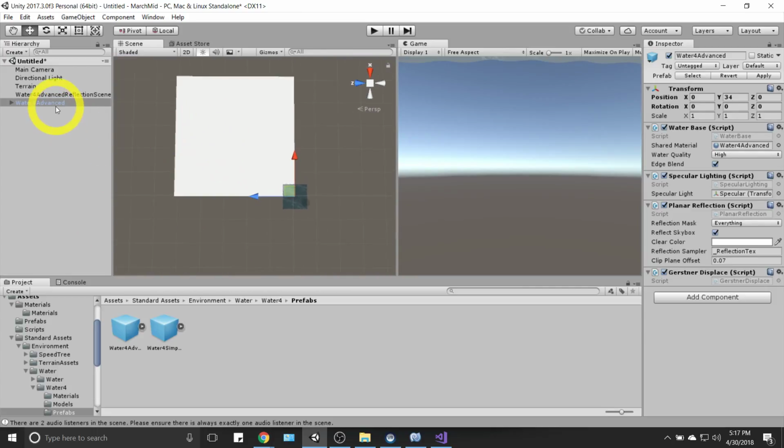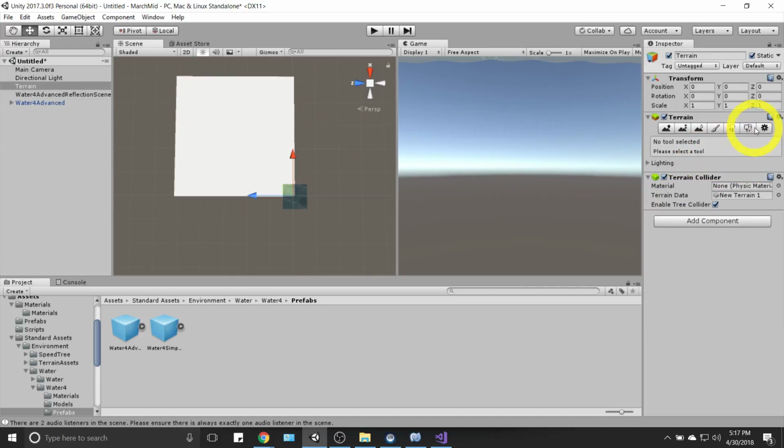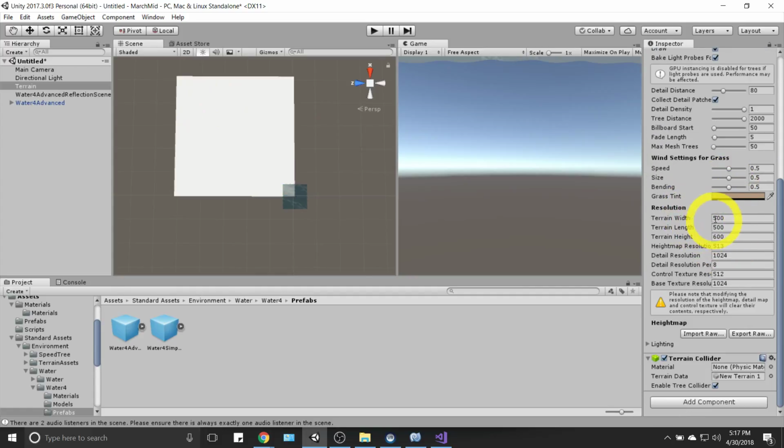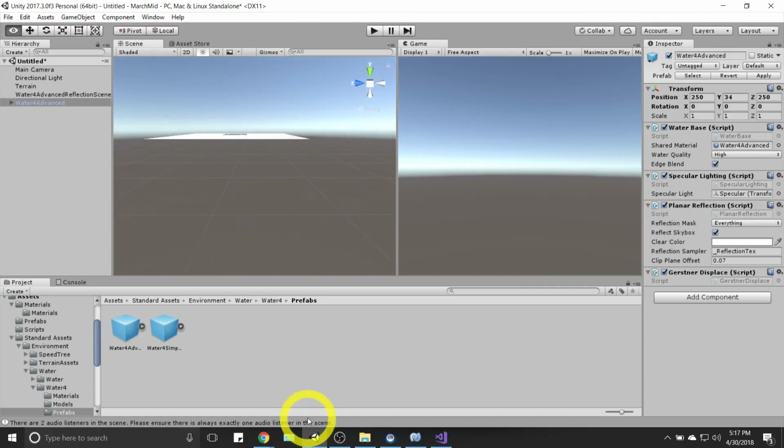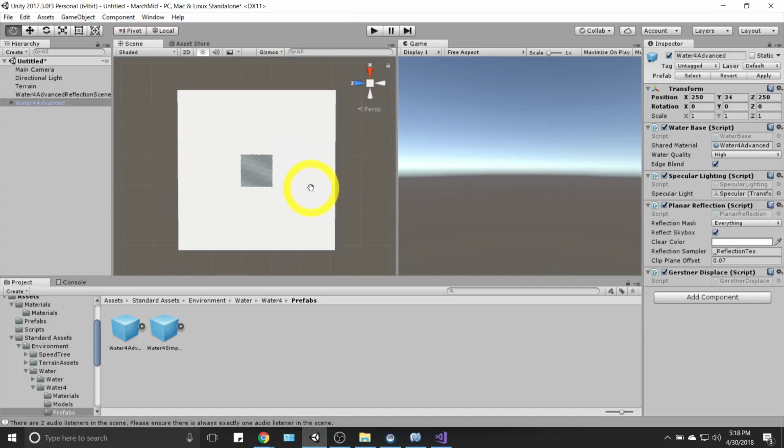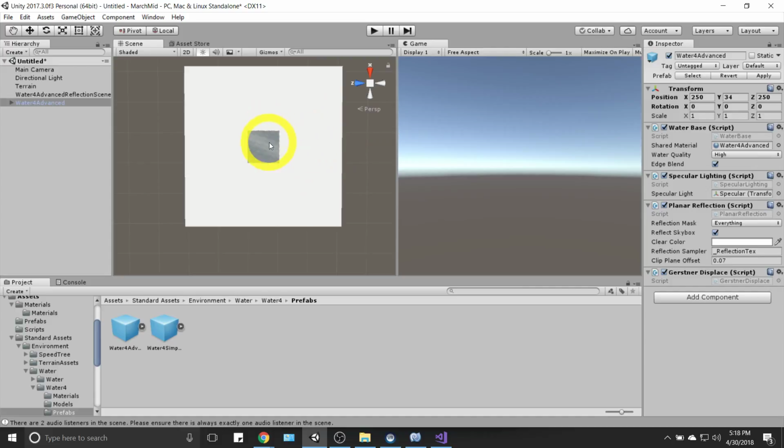So right now I've positioned it up. What I'll do is I'm going to take the water 4 advanced and position it in the center of the terrain. If you remember, this terrain is 500 by 500. When we were editing the settings and went into the gear icon, we saw that the width and length were 500. If you don't edit those values, that means that the center is going to be 250. Then what that means is the X should be 250 and the Z should be 250, not the Y. The Y is going to be its height, and that's going to help us determine the water level. So now it's dead center.